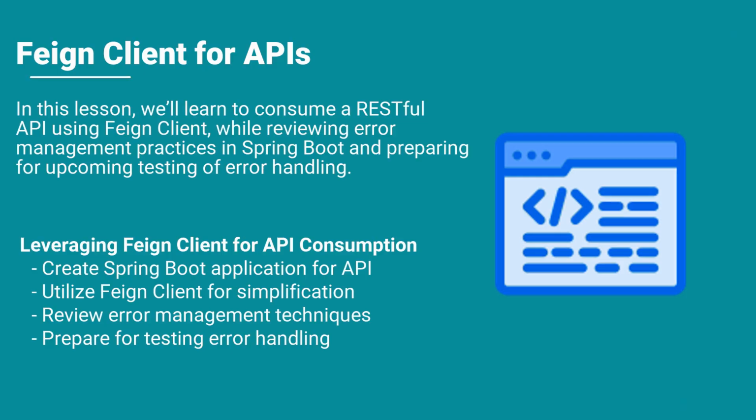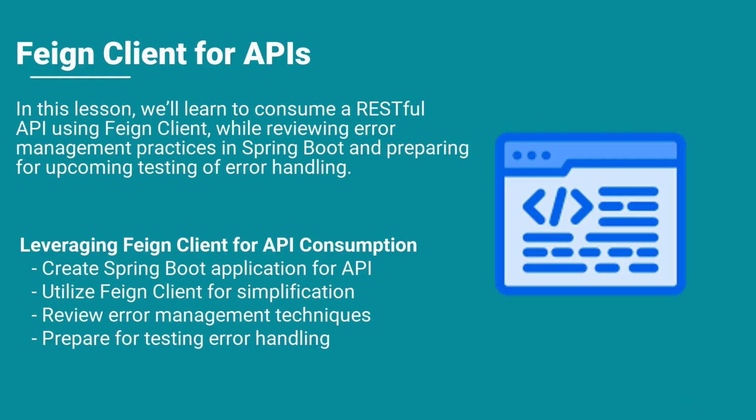In this lesson, we're going to dive into consuming a RESTful API from another Spring Boot application using Feign Client. We'll create a Spring Boot application that consumes the football RESTful API, which we built earlier, and along the way, we'll learn how Feign Client simplifies the process of making REST calls.